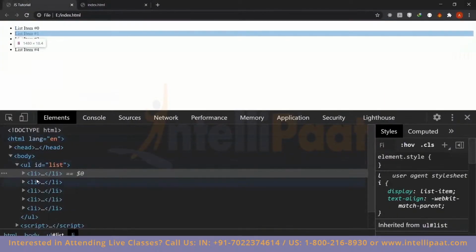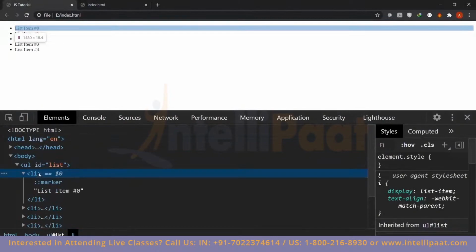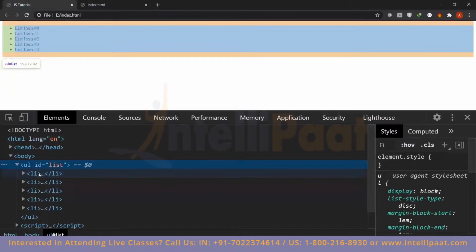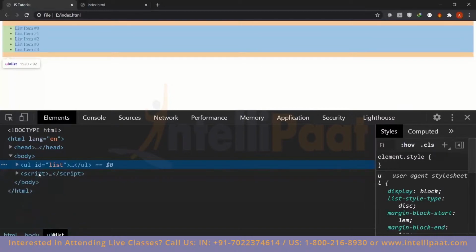This is why the JavaScript console is so useful. It tells you the current version of your HTML DOM. As you can see, I have an unordered list. After the file is loaded, HTML is parsed, JavaScript is executed, I get 4 more or 5 more items added to my unordered list. So that's how that works.